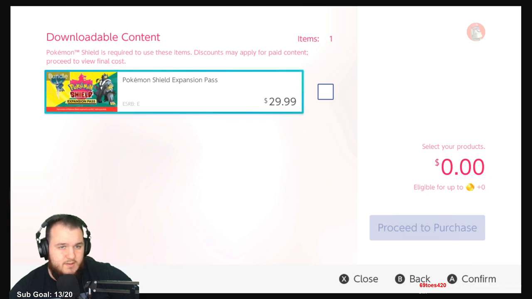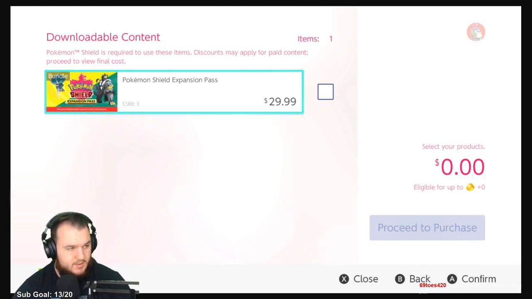Is the other one out yet? What is it? Isle of Armor and Pokemon Shield expansion. Brown Tundra. I remember when they announced this, the expansion pass. Brown Tundra Pokedex. They had a good amount.